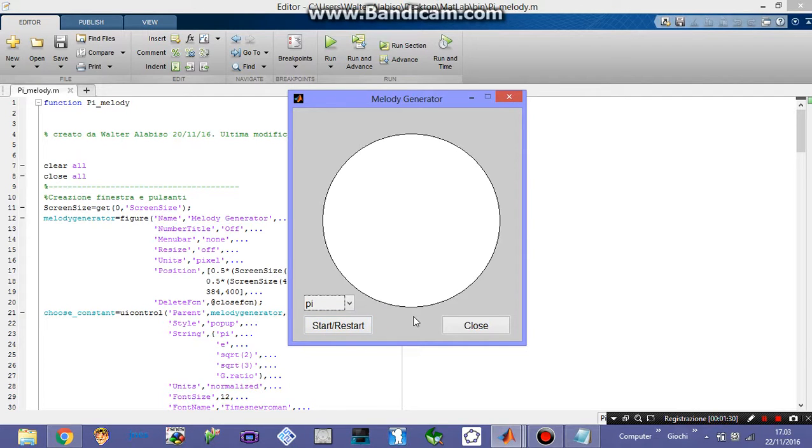And when I press the start button, the circle will begin to glow with different colors and will begin to reproduce notes, so it will compose a melody. Let's try this out.